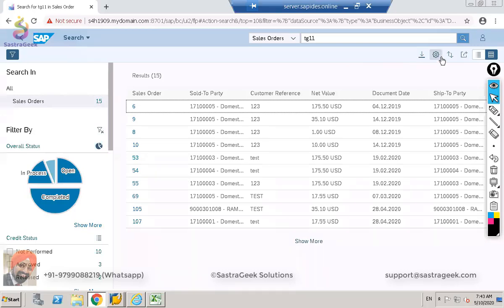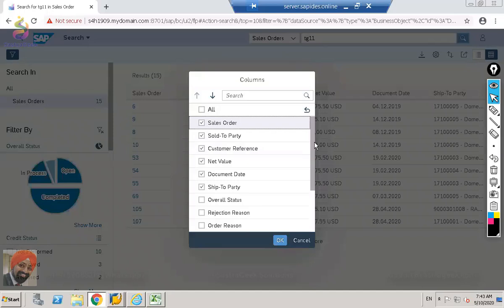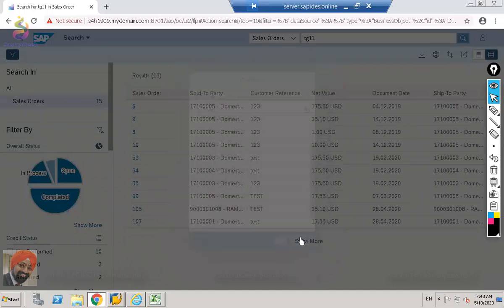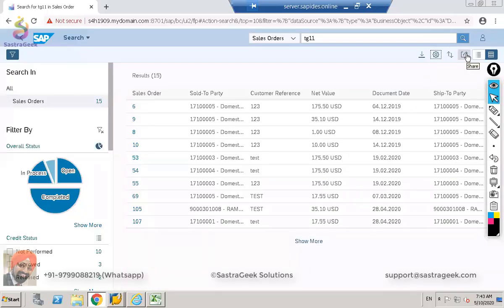You can also do sorting, and if you want to add a few more fields, you can just click on the settings here. The few more fields which you want can also be added in this grid. The user can also create his own application, so you can share it through email. A link will go for this particular screen which you are seeing, or you can also save it as a tile. In the next few sessions, we will see how the user is able to create his own tiles from information available in these places.